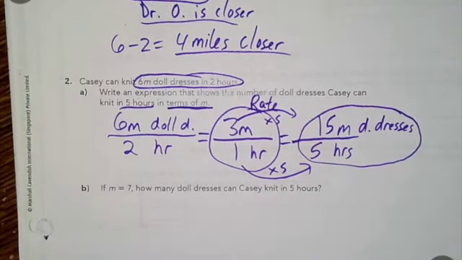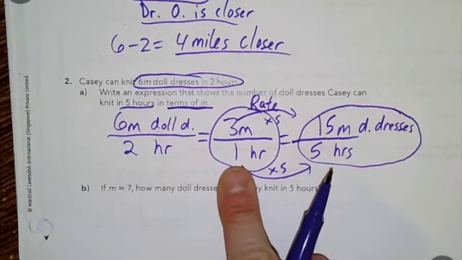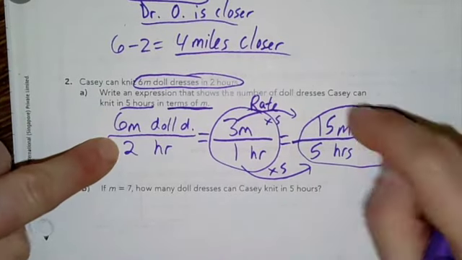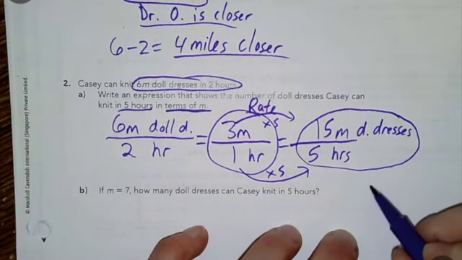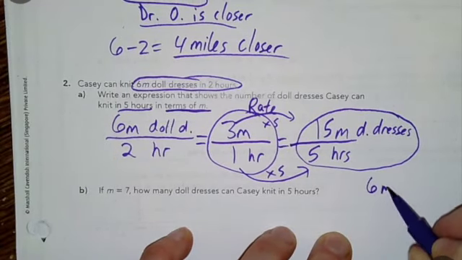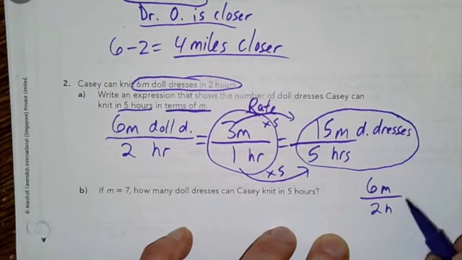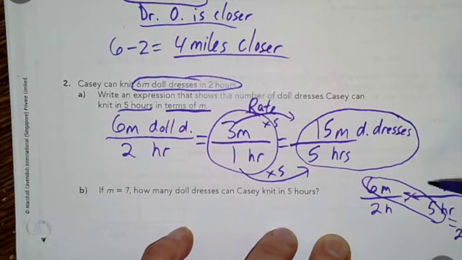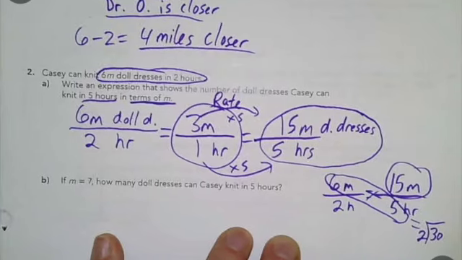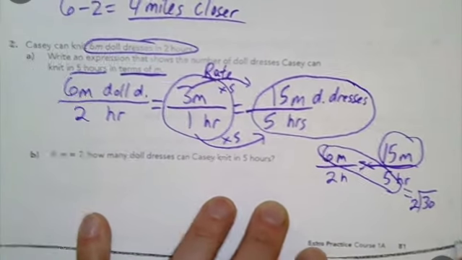Other people have solved this in the past and they don't even find the rate. They set 6M in 2. They figure out how many that is in 5. If you remember, we solved that before. I'll solve it right here. 6M was in 2 hours. So then if you figure out how many M's that is in 5 hours, you could solve cross product. 6 times 5 is 30. Divide by 2, and that's where you get the 15M in the 5 hours. The cross products method. Sorry, you couldn't see that. Let me move that up a little bit.